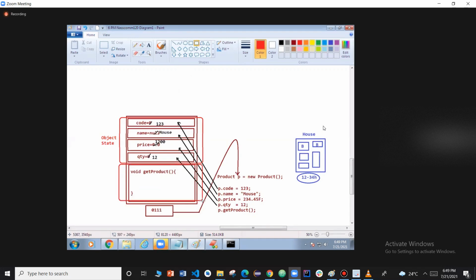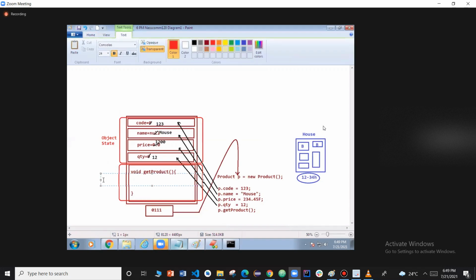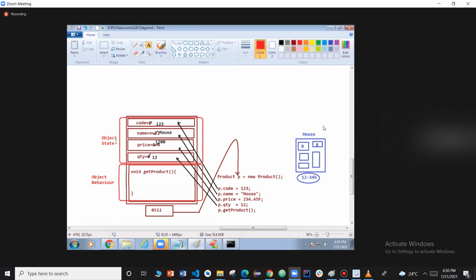Of course, here only one method is there. You can have many methods. In the method chapter, I am going to show that. Within 2 days, the method chapter will come. So this is object behavior. Object behavior means the method part. The method part of an object is known as object behavior.